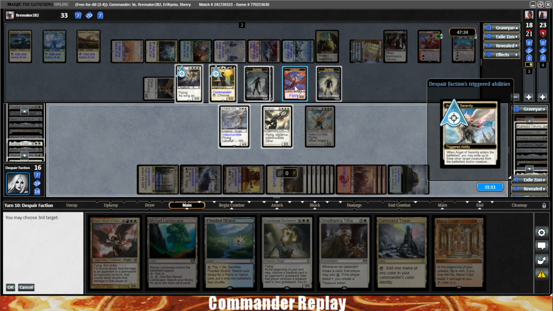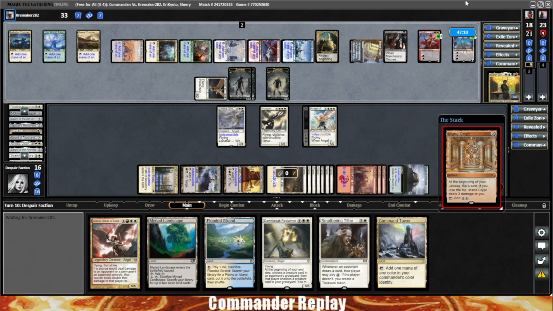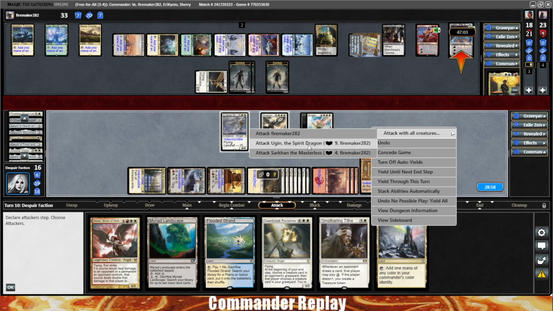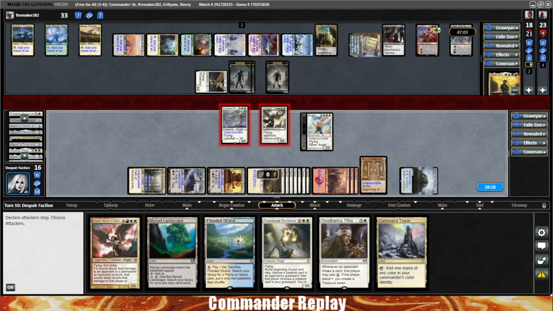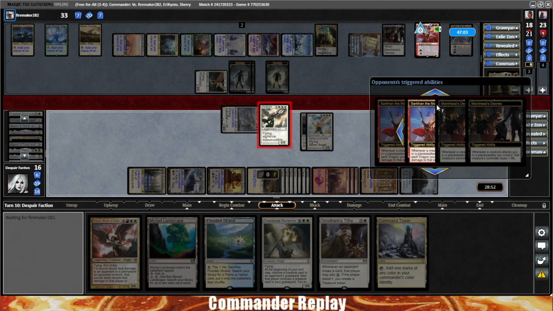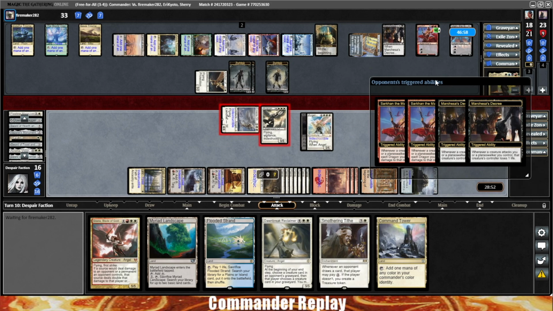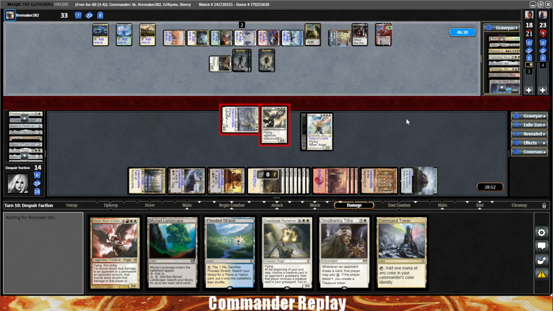Get that, and that. Oh, we have the Mana Crypt. Oh, we can pay. Play the Mana Crypt. And now we go to combat. Everything at Ugin. Do not want to mess around with that. Pay 2. Yeah, getting back that Mana Crypt. So helpful. Oh, God. 2 Sarkhan triggers, 2 Marchesa triggers. Life is getting low. Ugin goes down.